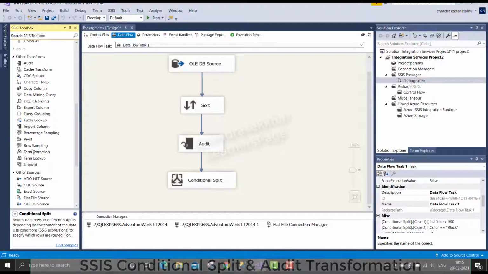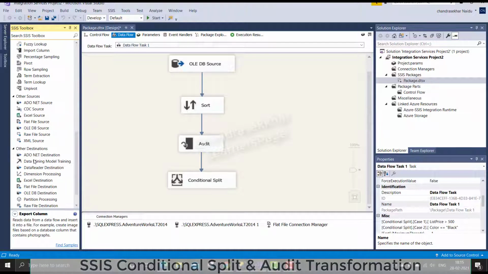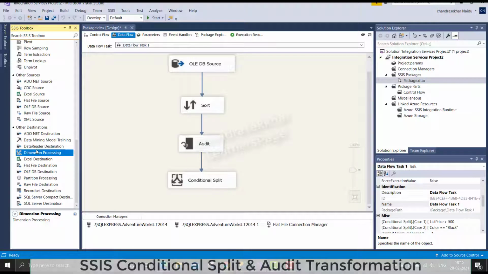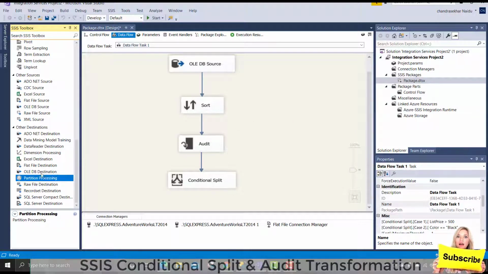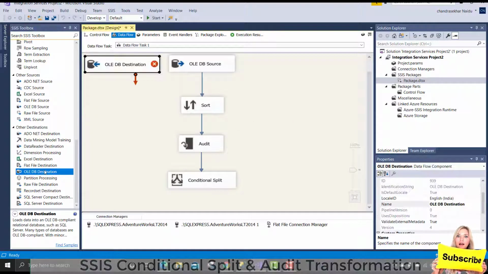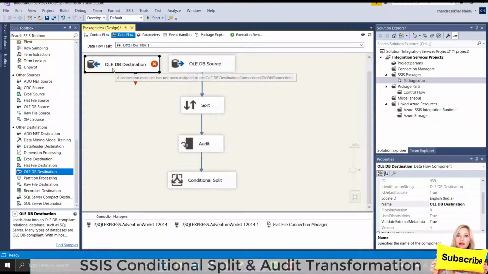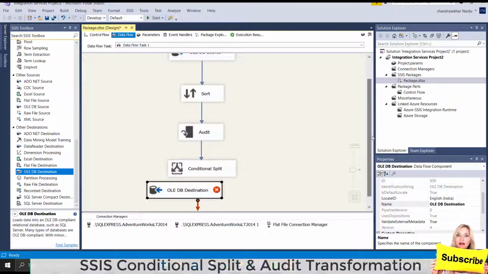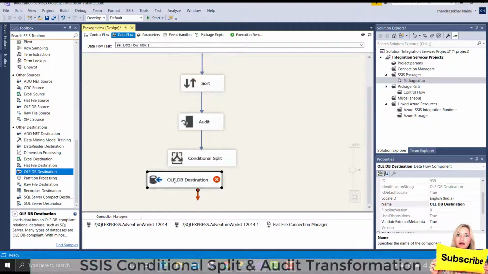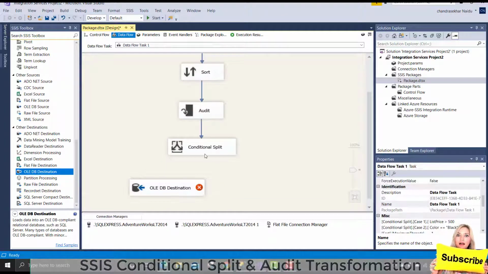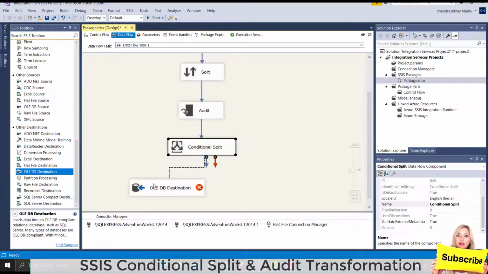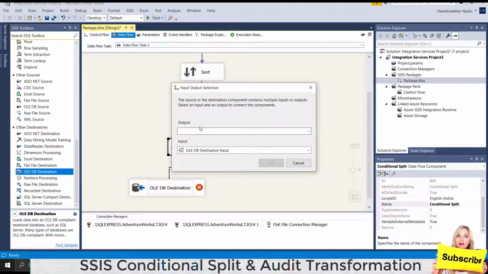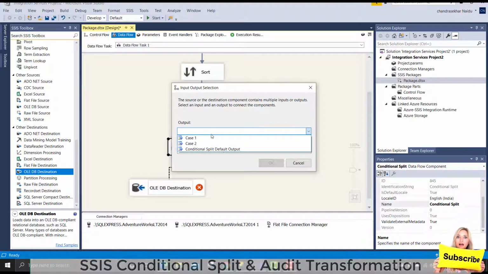Again my destination is OLEDB destination. I'm dragging this one here. Now if you click and connect to here, it gets connected, and you see which output you want to fetch to this one.